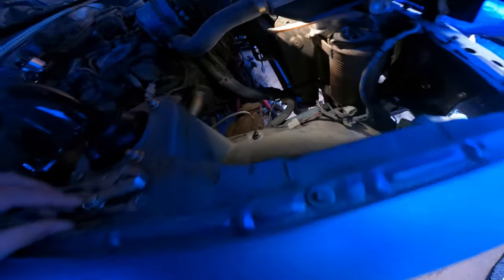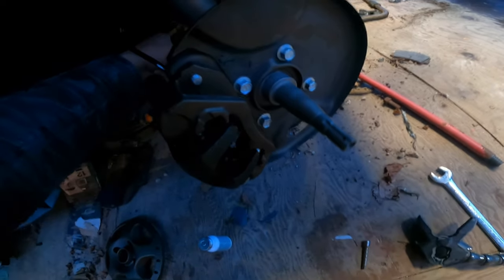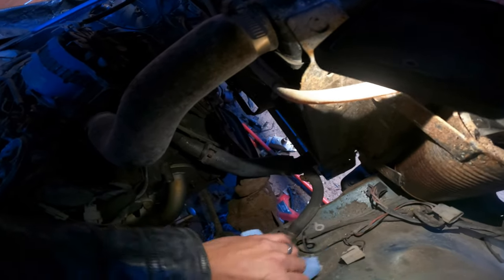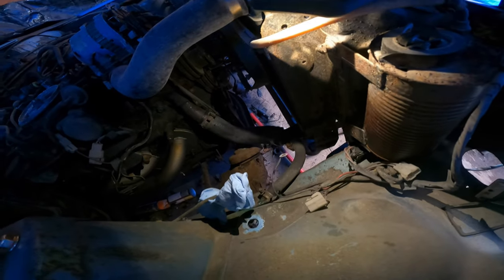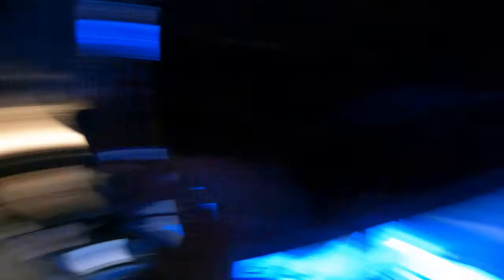Just like that. Now the old brake caliper with hose leaves us with this nice little open spot here, wiped up and cleaned up a little bit. I'm making sure to have lots of rags with me because I'm using some anti-seize compound on this stuff — and we all know what that does. I'll be silver by the end of the day from just using a couple little drops of it.